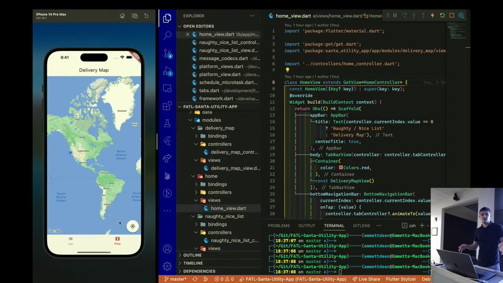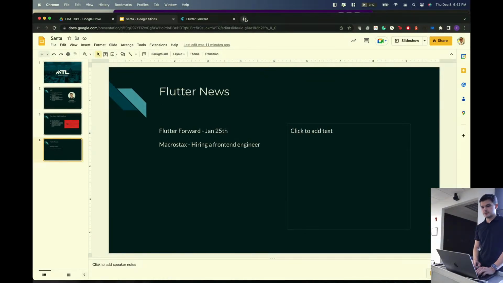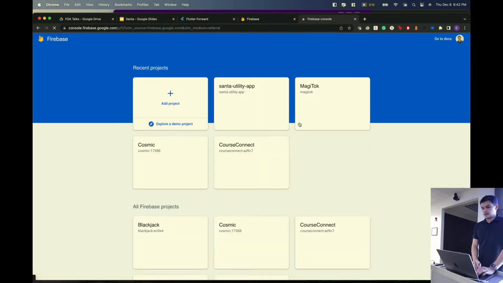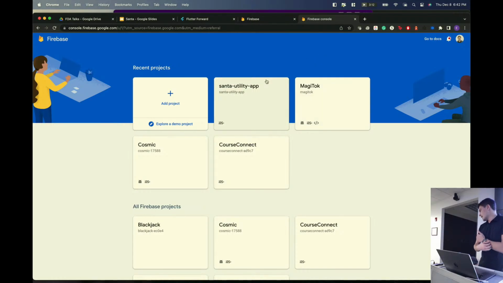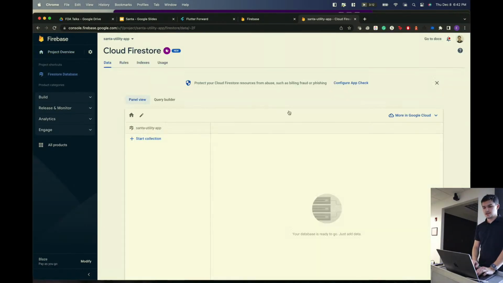This is probably the first time we've done this intense of a live coding here at Flutter Atlanta, so we're going to see how this goes, and I'll talk you through everything that I do as I build it. I do have a Firebase project set up for this. Let's get that pulled up really quickly, just in case we need it. We're going to be using Cloud Firestore to store all of the different list documents, so we will dig into that probably first here.